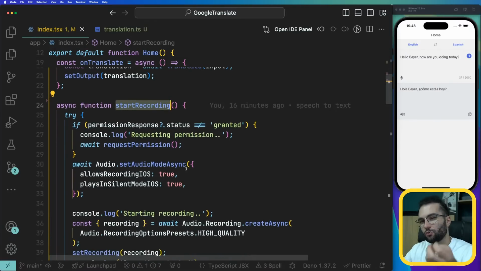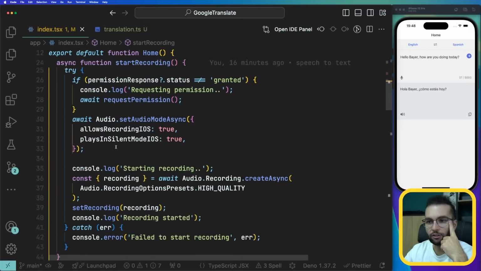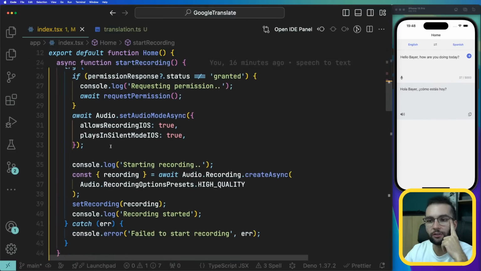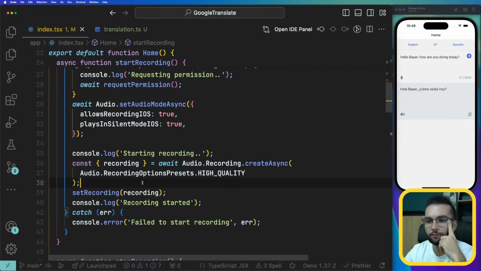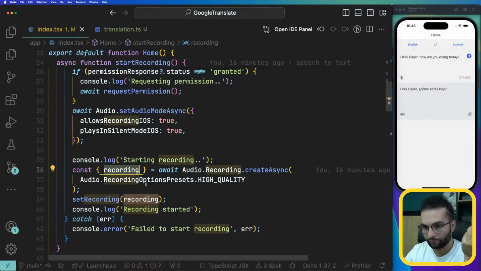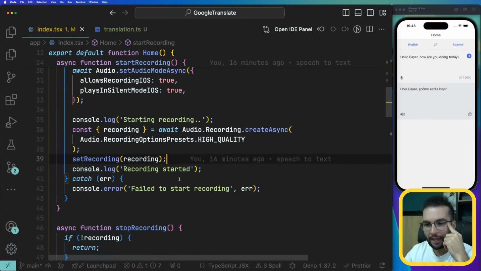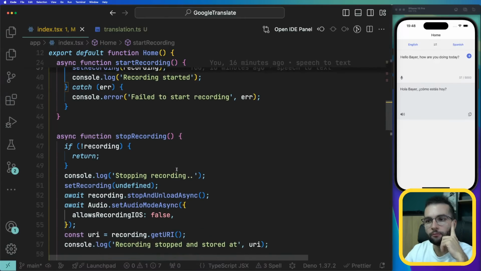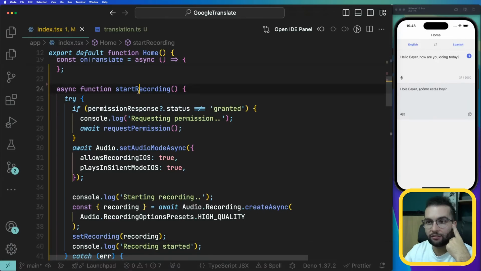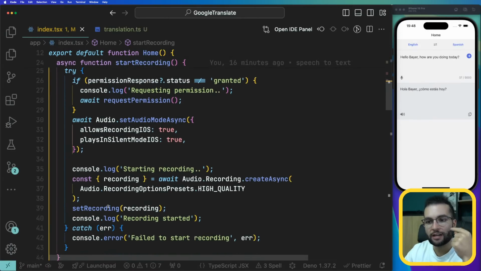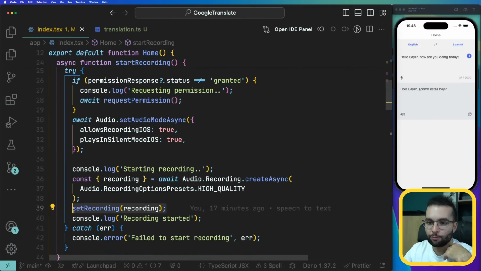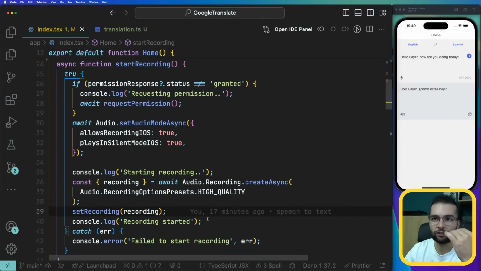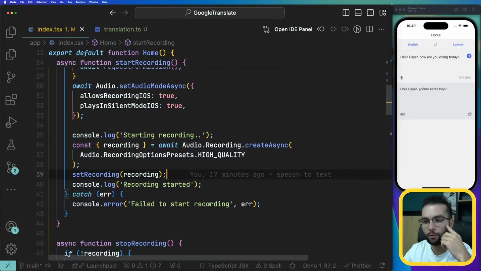Okay, start recording. This one is a huge function, a lot of code that I really don't want to see. The only important thing for me is the recording. I'm gonna think in a second maybe to create a separate component, but I cannot extract it to a simple file because this one needs state variables like recording, and it needs to be inside a component. So we cannot extract to a simple file. We might want to extract it to a separate component.